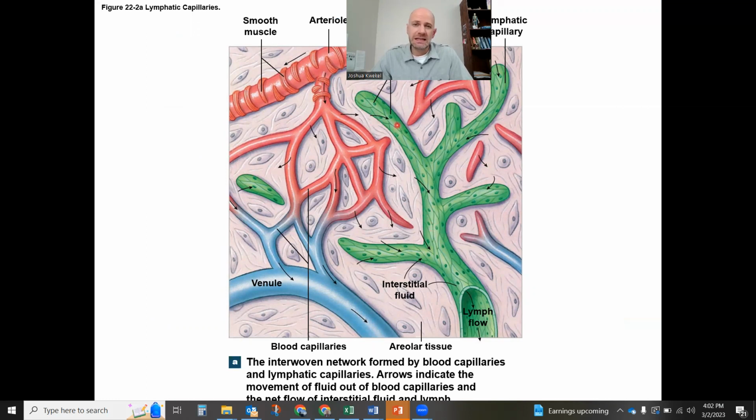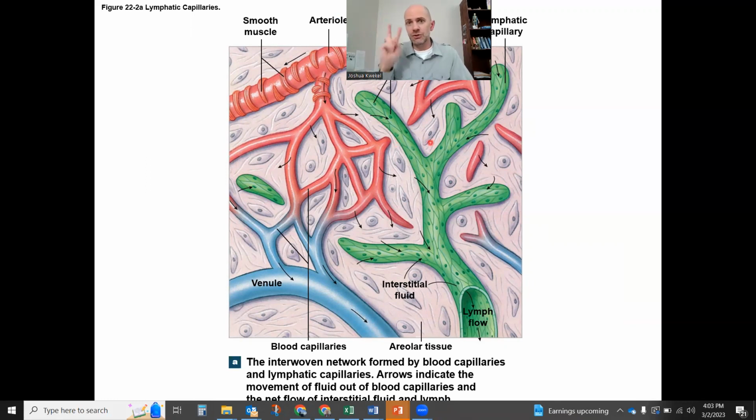And then the flow is not under any force, okay? So in the circulatory system, in the cardiovascular system, we have the heart. The heart is the motive force. It's the thing pumping the blood, right? It's due to the heart pumping that moves the fluid from the arterioles into the veins. Lymph does not have a pump.